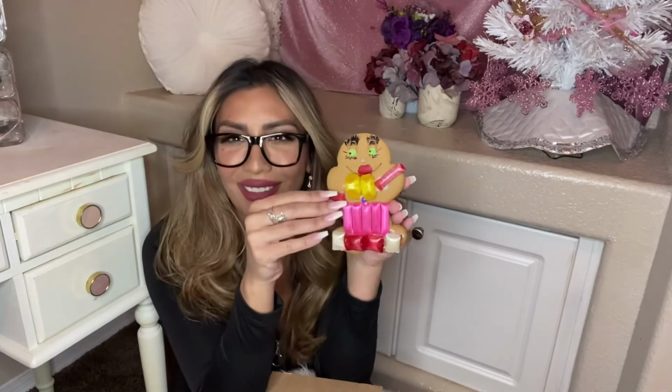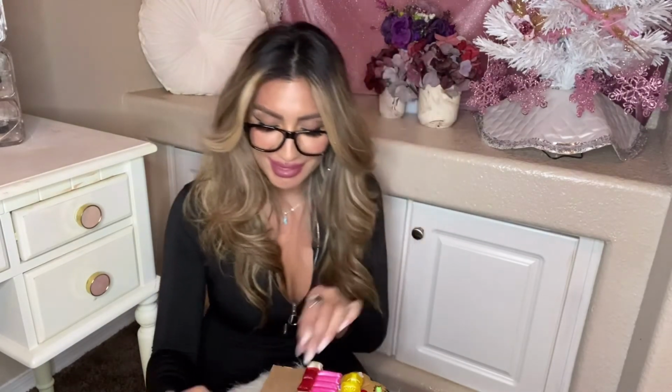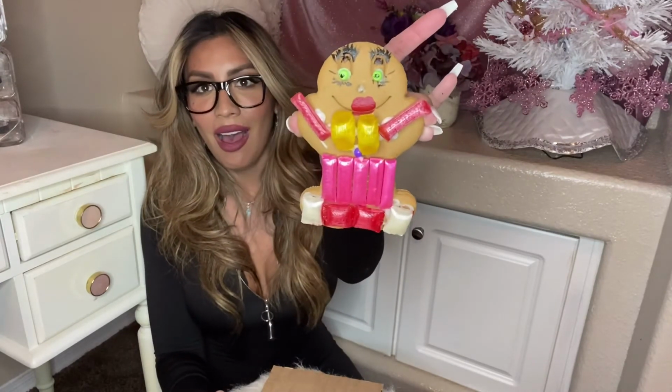Oh my gosh, doesn't she remind you of, pretend that didn't happen. We have to do an emergency surgery, hold on. Okay, she reminds me of the little gingerbread man from Shrek. Like if he had a girlfriend, this would be her. I feel like she has that look. She's very adorable, very cute. Her little red bottoms. Slay all day.